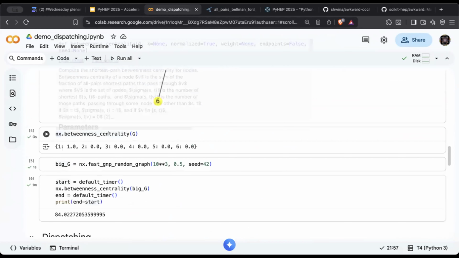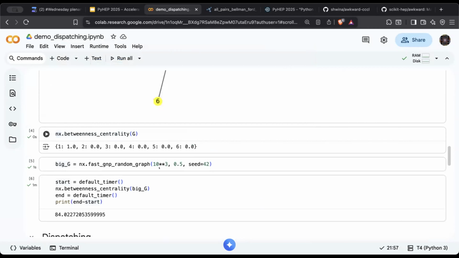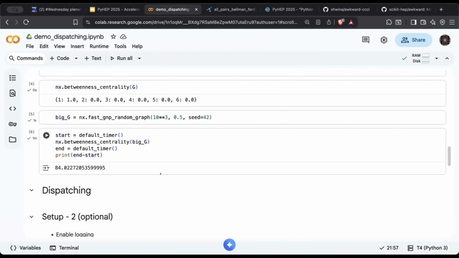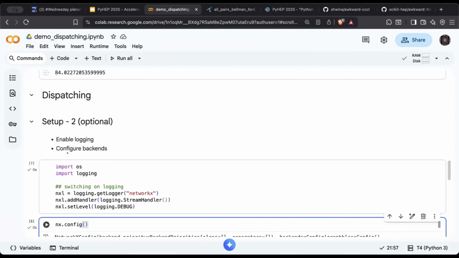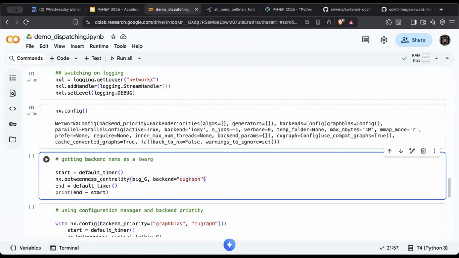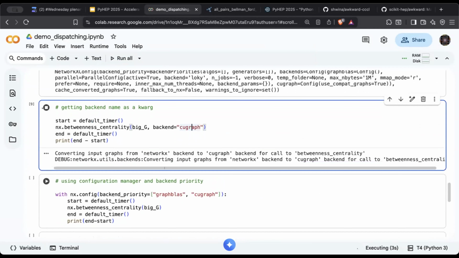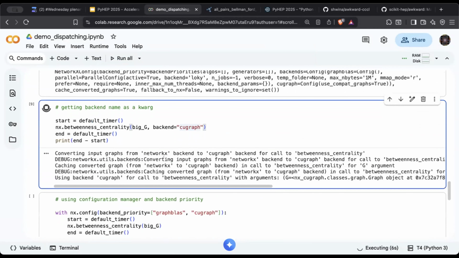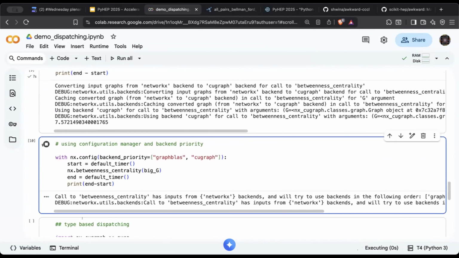And betweenness centrality basically tells you how important a node is. Here I've taken a big graph with 1,000 nodes, and betweenness centrality takes 84 seconds here. And if I run with backend equal to cugraph, it should take only a few seconds. So now it's saying it's converting the graph from a NetworkX graph to a cugraph, and then it is caching that converted graph, and it takes 7 seconds, which is quite an improvement.